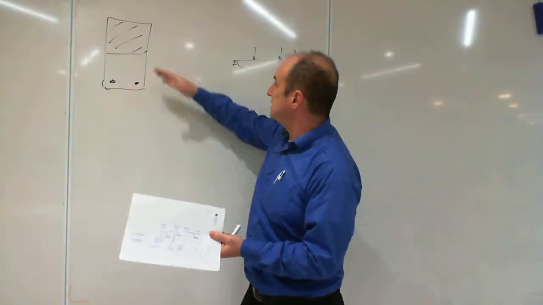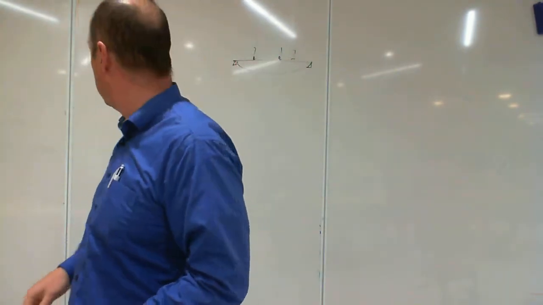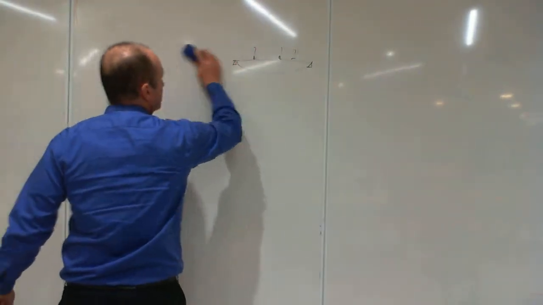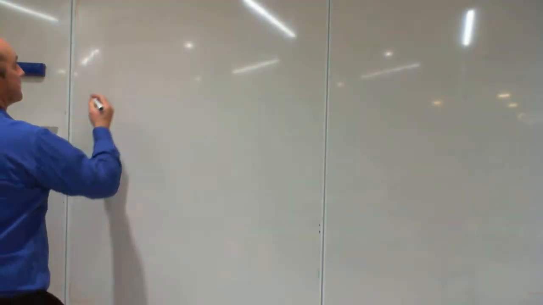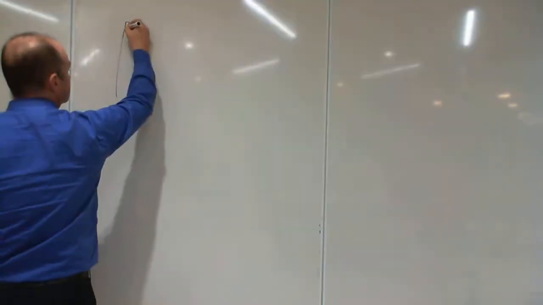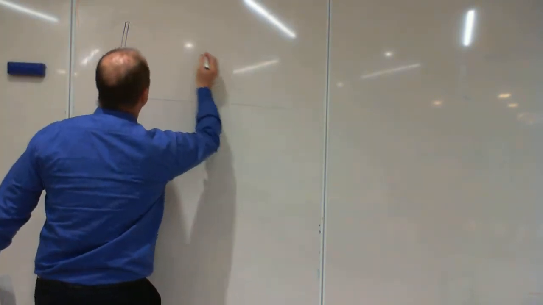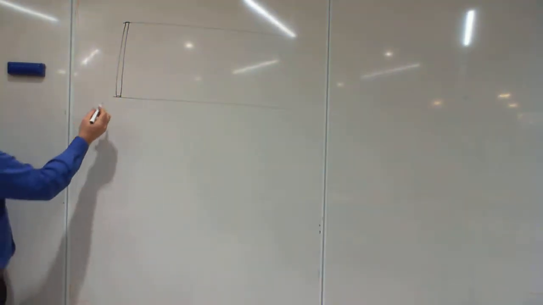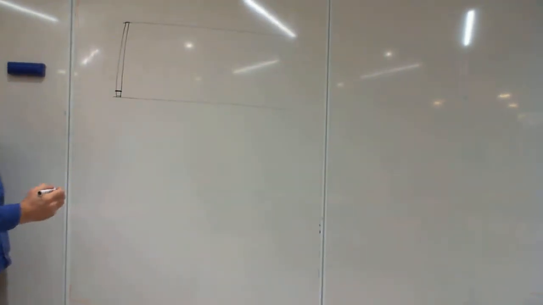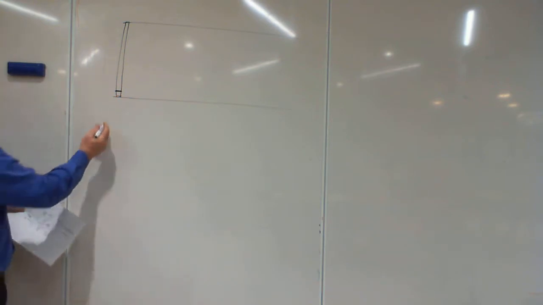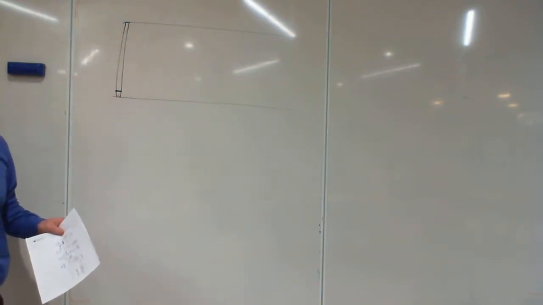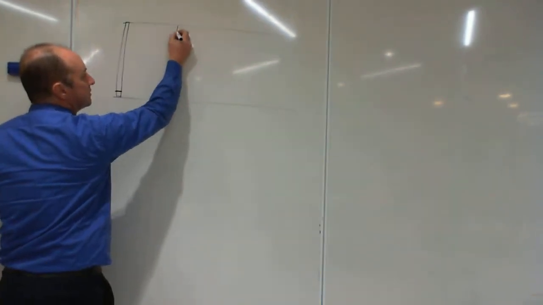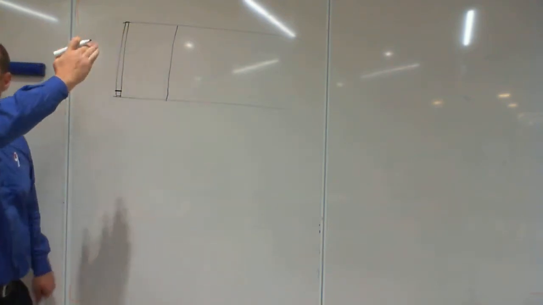So what I'm going to do is take a slice of that beam and look at it from the other side. If we take a narrow slice of beam like this, there's our beam, it's that deep. We're going to have steel right at the bottom here. That's the tensile steel, and the rest is concrete. So we're going to assume no top steel at the moment, okay? This is the top surface of our beam, and this is a slice. We're going to go through and look at the different things.